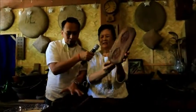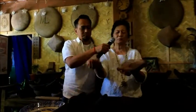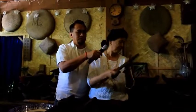And which one is your oldest one here? The method used then was just to get a piece of dough, pack it, and everything is finished. But the Pampangans, the Filipinos, didn't want that. They wanted much more intricate and very nice molds.